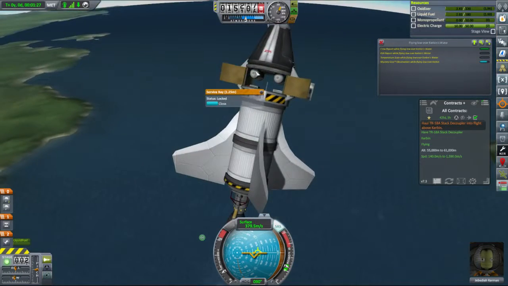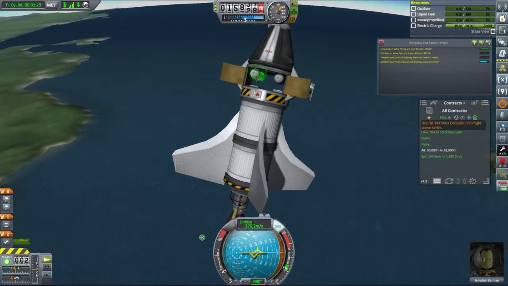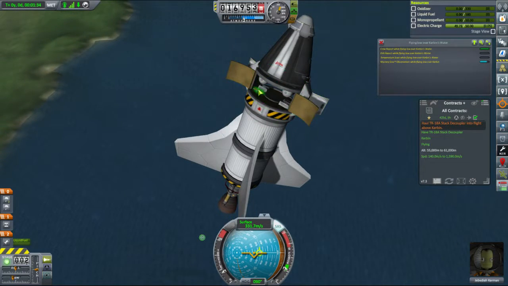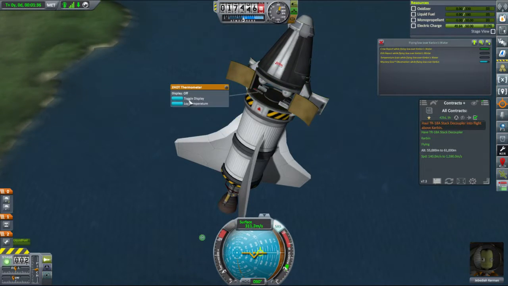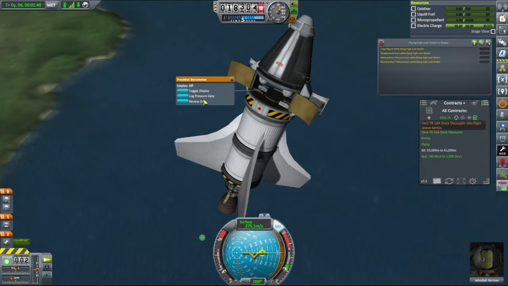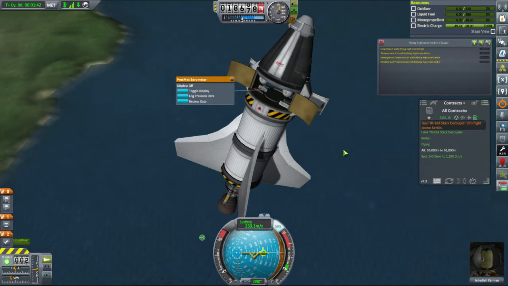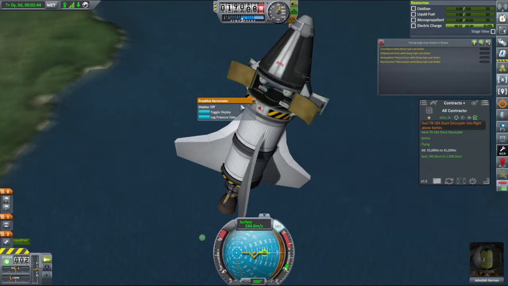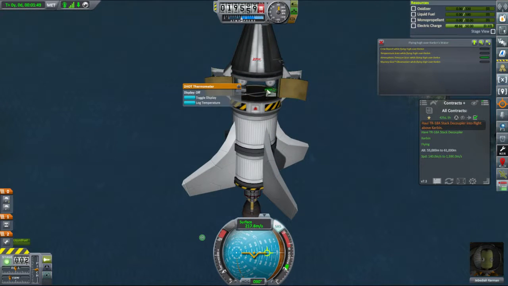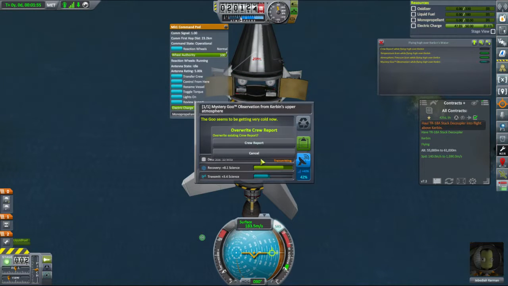I will open this bay. And I will observe the mystery goo. Observe the mystery goo. Keep. I will observe temperature. And I will log pressure. Keep. Keep. Ooh, temperature scan. Log that. Log that, observe that mystery goo, and get another crew report.